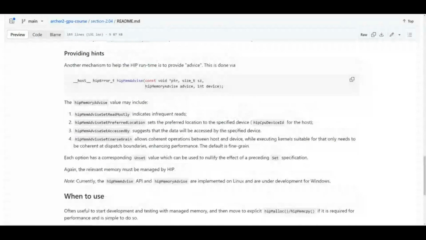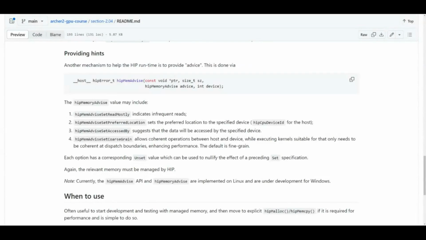There is another way to make life easier for the memory handler of the operating system, and that is using hipMemAdvise. There we use the pointer, size, and also we have four different types of advice. The first one indicates infrequent reads.